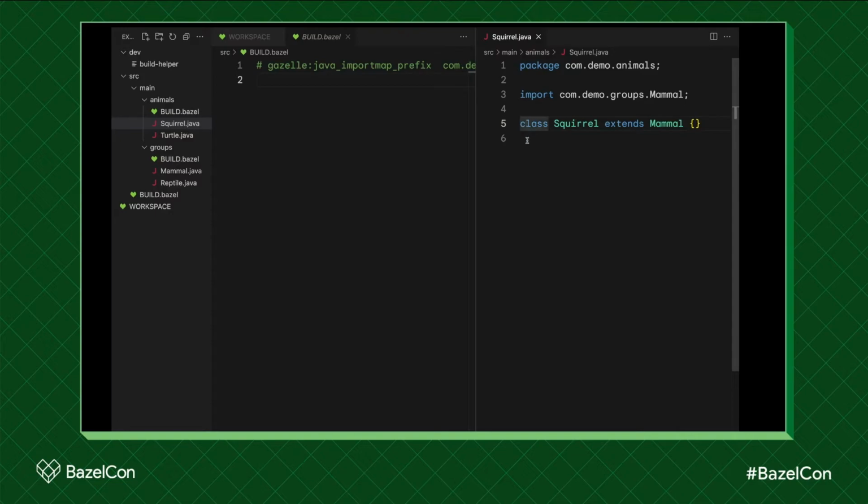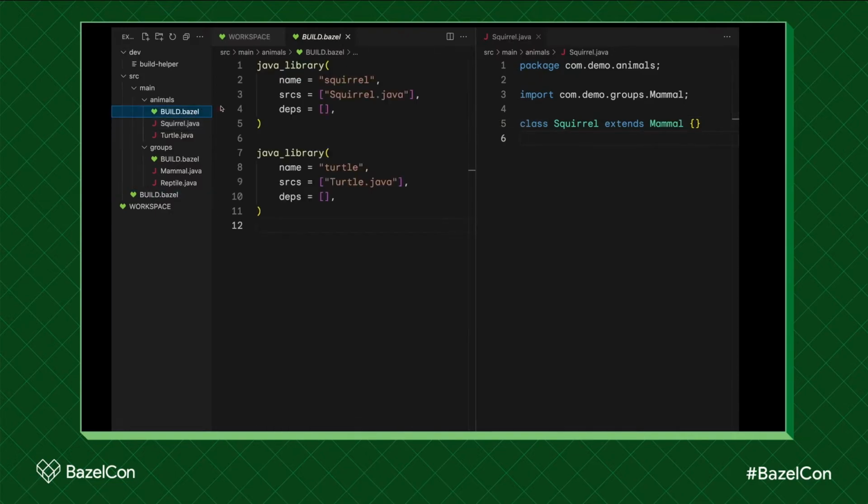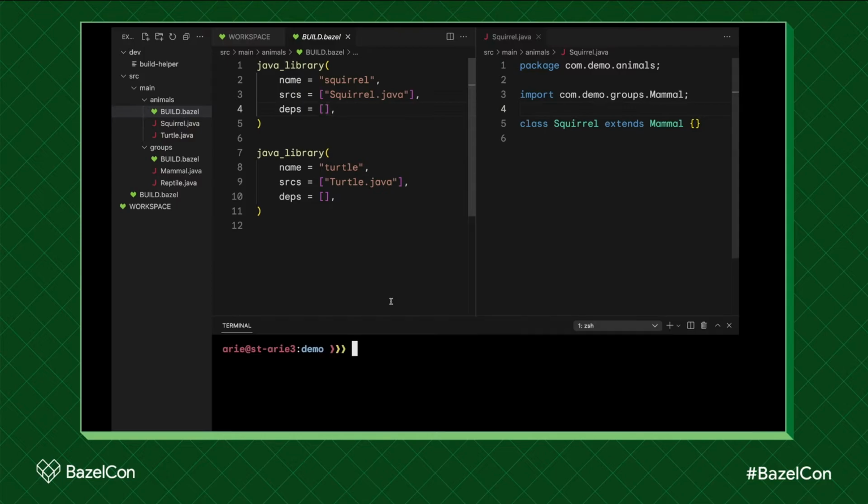Now, if we want to build and run this file, we have a build.bazel file here. In here we have two Java libraries, one for each file, squirrel and turtle respectively. However, we won't be able to build these because they don't have the dependencies. We have com.demo.groups.mammal here, and it won't be able to build because it doesn't know where it comes from. So in comes build helper.